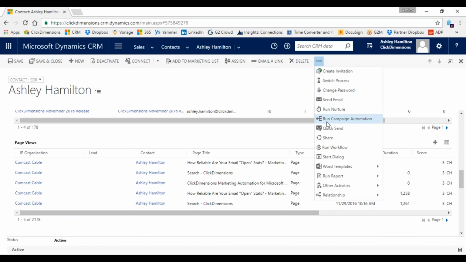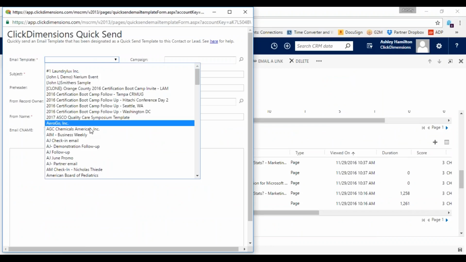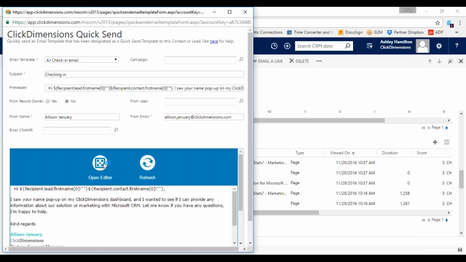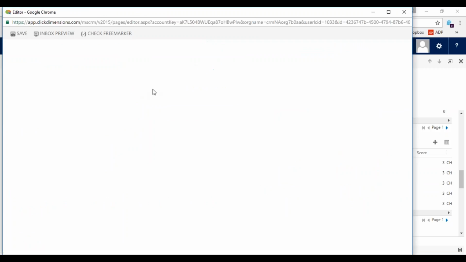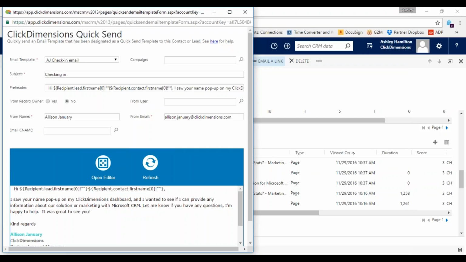So I can also send emails, like I mentioned earlier, individually. This is called a quick send. So I'll come in here and pick the template that I've specified. I can even open this up and personalize it. So maybe I spoke to them last week and I could write, "It was great to see you." So I can personalize it a little bit, and then I can come in here and here's my changes, and I can send this. So that just changed this individual email. So this is great for sales. Maybe if someone hits the site and they want to send them a quick email and see if they need help with anything.